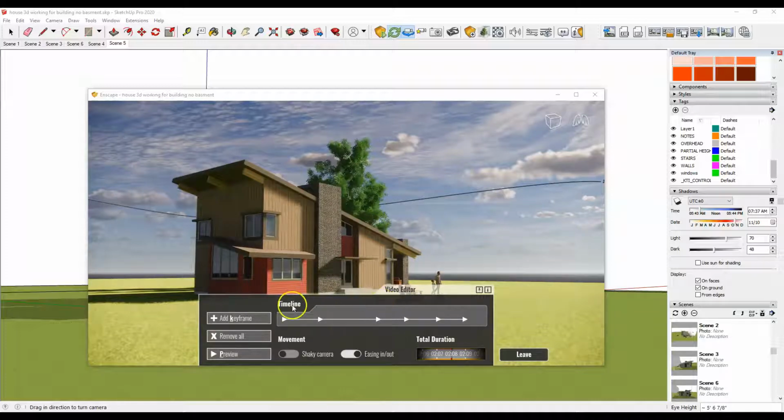And there is a ton of stuff you can do with your camera positions in Enscape that you can't do in SketchUp. I can do focus, I can move things around. This black line here, that's the path of the camera, so you can really make sure you're not conflicting with anything. You can change the time duration between each of these. So there's a huge amount of flexibility in the video editor. That's not what this video is to do, but I did just want to show that really quickly, and then we can save this animation and we can see the quality of this, which is going to take a long time. So let me just do that and come back.